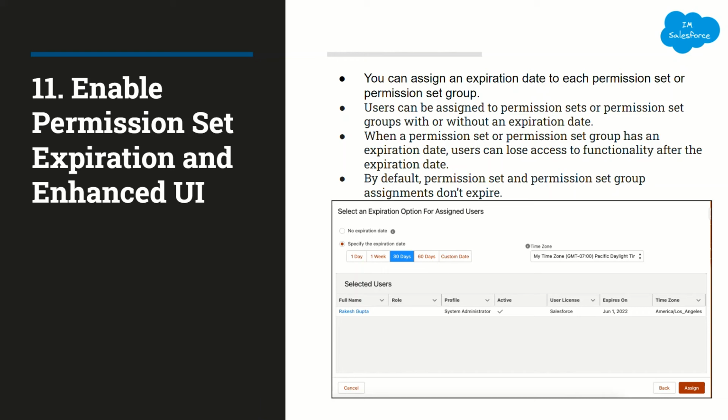Once they have checked that, you might forget to unassign that permission set for that user. But if the permission set will expire in a day, that's not your headache to remember, like I have to go and remove that permission set from that user. So the permission set will be expired, and it will be removed from that particular user.